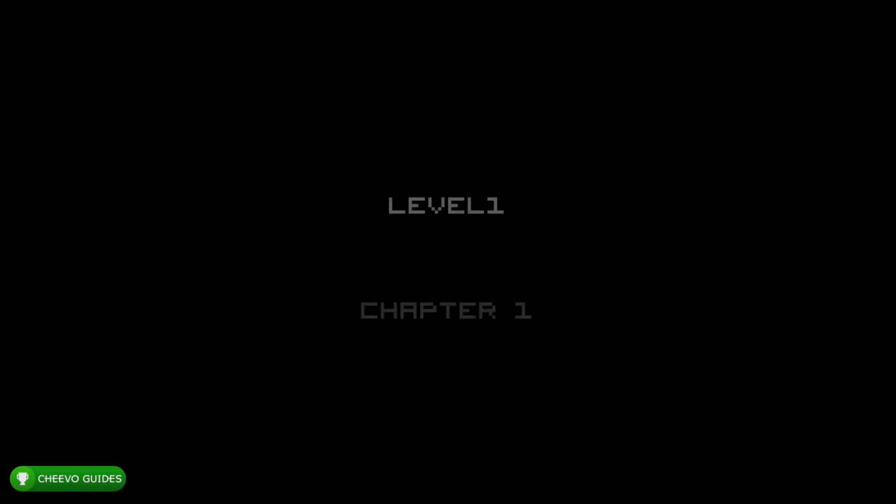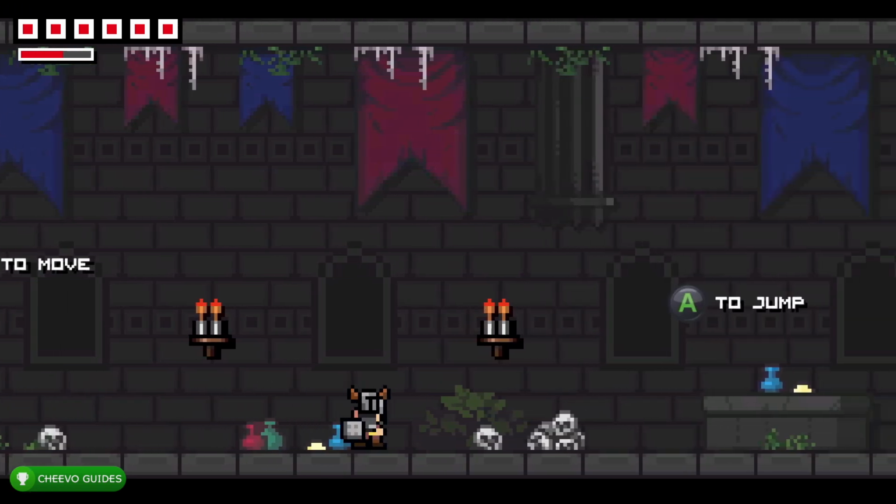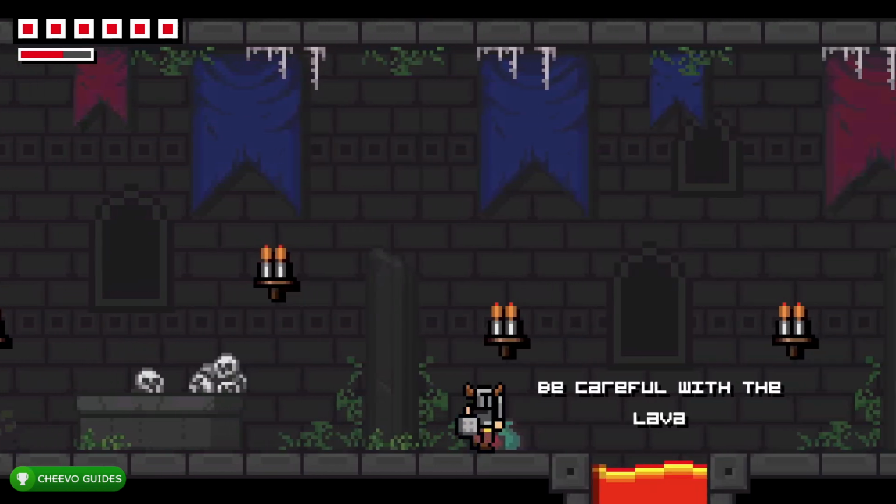Anyhow, we're going to have to complete the first 8 levels to get the first 1000 G. This is basically completing the first chapter of the game. So we're going to start off with the first level. The first level is the tutorial, just teaching you how to play.